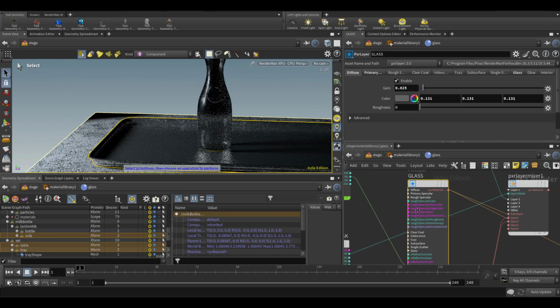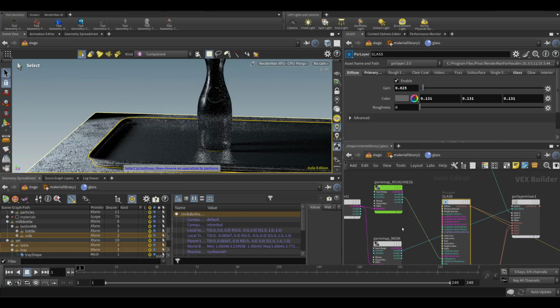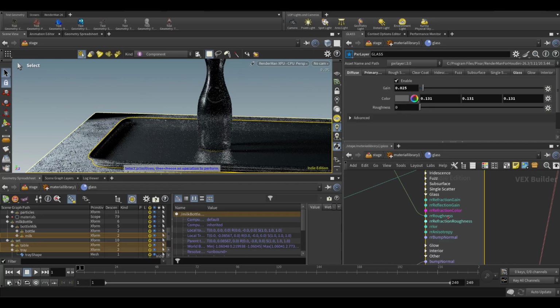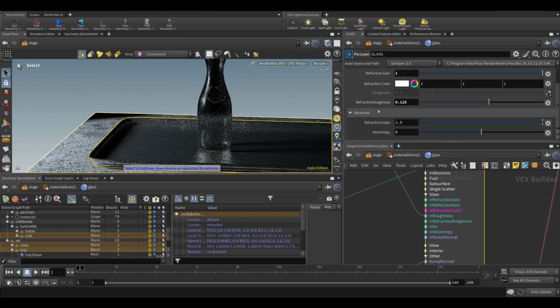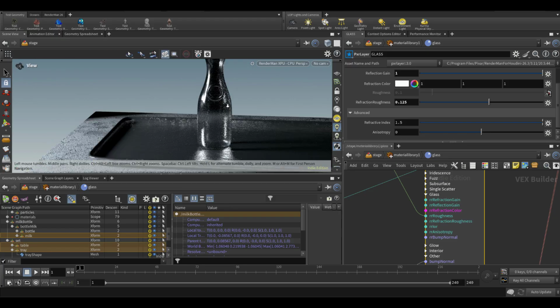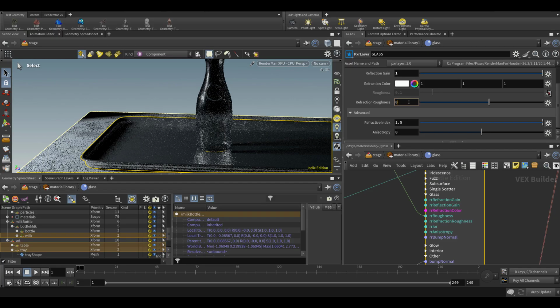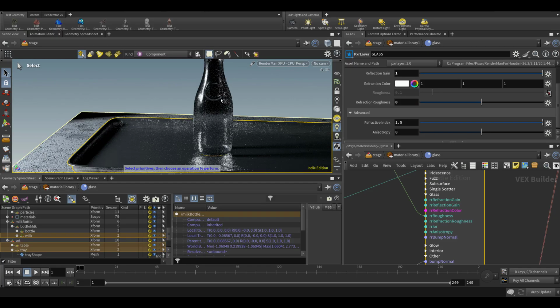It's still pretty slow to render because I'm using some refraction roughness, and that's something that I'm controlling in glass right here. As you can see, the refraction gain is up, and I turned up a little bit of refraction roughness to get some murkiness in that glass, so we don't feel that it is completely clean.